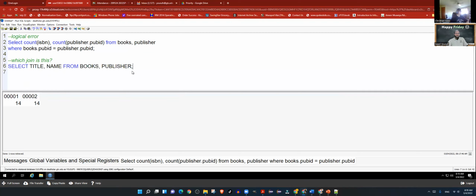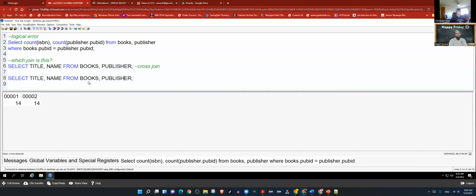Which join is this, the statement that I wrote on line 6? I think that's the cross join, right? That is a cross join. There are multiple ways of writing a cross join.